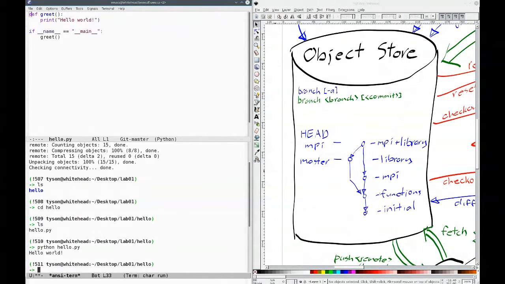Now, one thing you will notice here was there was actually two versions when I was looking at it in the cloud. There was the MPI version, and then there was the non-MPI version. So what if I want to run the MPI version? Well, by default, you get what's called the default branch, and I've set up the hello world, so the default is the master branch, which is the non-MPI. But when I downloaded it, I got both of those, so I can still check them out.